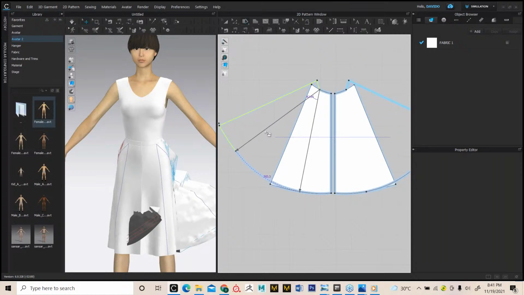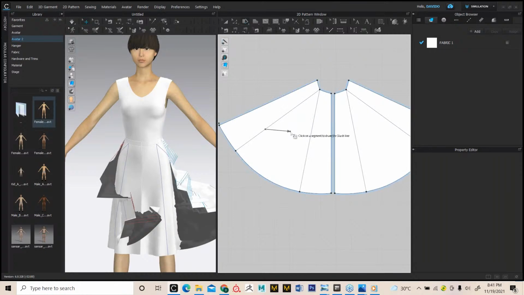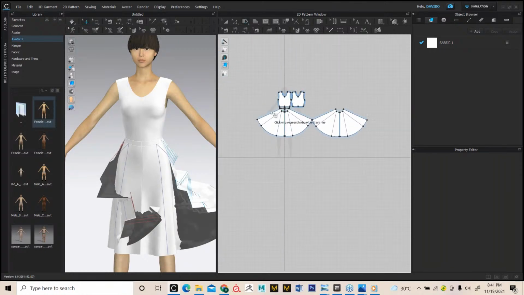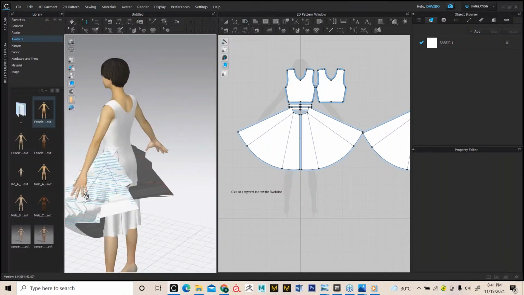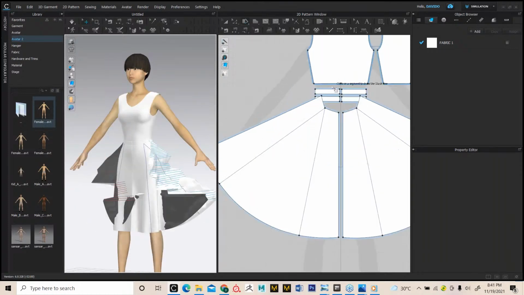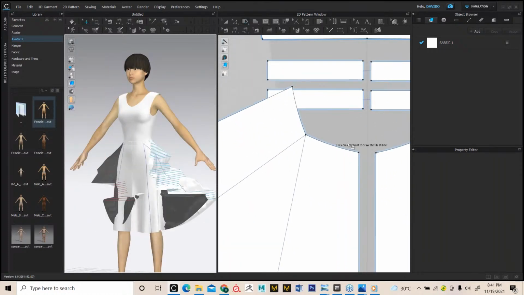So once you have agreed with what you want to do, you can just double click on it to say, oh, this is what I want to do. So we can see we have this skirt looking much more wide, and we can see it looks destroyed in the 3D view, but don't worry, we are going to sort that out very quickly. Now, because of the slash we have created, this has become really terrible.